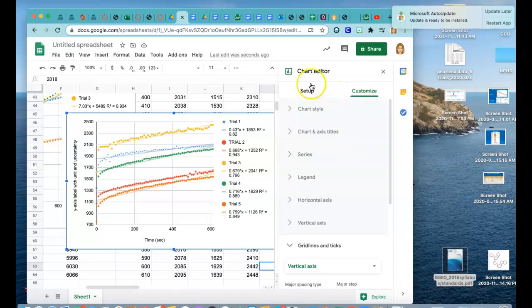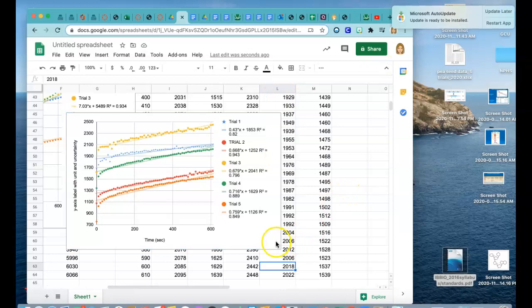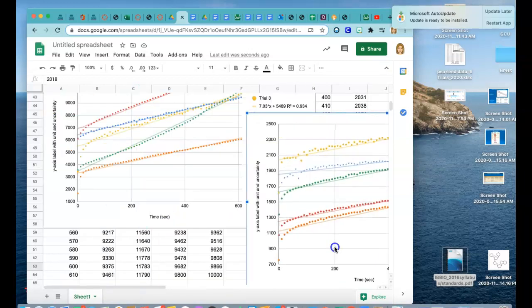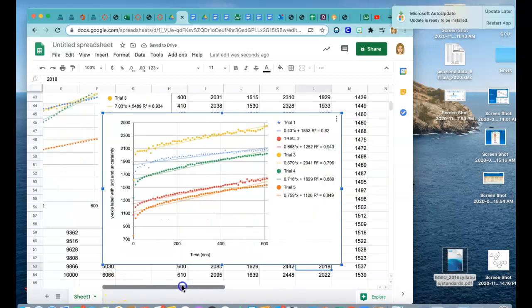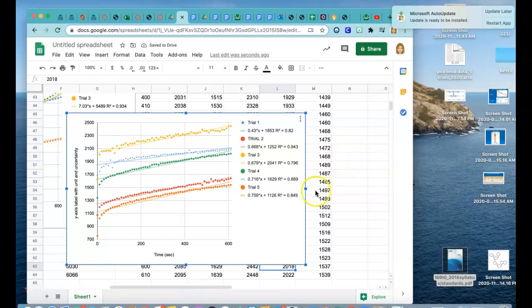You could play around with it if you want to, but other than that, I feel like we just really quickly made a beautiful graph. And I almost think it was simpler and faster than using Excel. So now you guys can use this video to help guide you through that process.